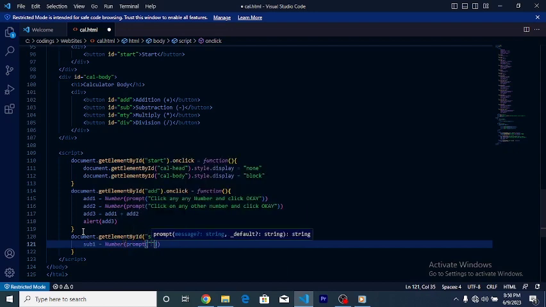And now we're going to put, click any number and click OK.